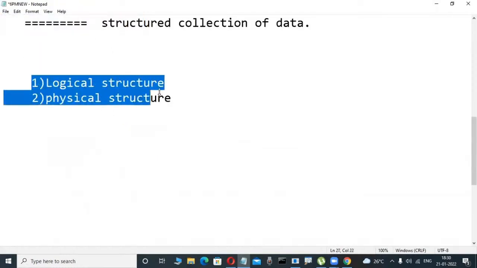Now observe it. First, two types of structures are there: one is logical structure, another is physical structure. Anybody in our class, maybe computer students, maybe with an academic background, with DBMS theory, a database management system paper, MTech, MCA, BTech, BCA, MSc computers, tell me briefly, what is the difference between logical and physical structure? Anybody have an idea? It's easy, not difficult.